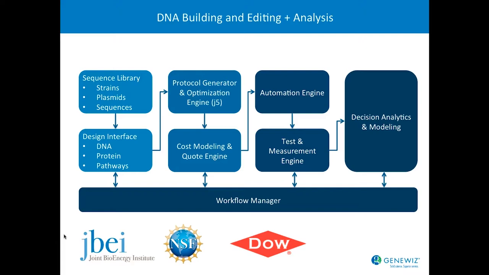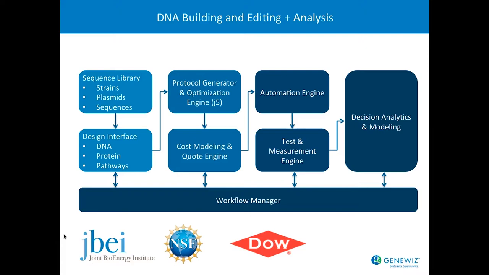And then once you've sketched out what it is you want to build, you need that magic cookbook piece that says, okay, I've done my best at telling you what I want. Now you tell me how to make it. Once you know how to make it, both while you're designing it and afterwards, you can do a little cost modeling and quoting to find out where I can source these materials. And then, because so far it's all happening in a computer, you can send stuff directly to automation, and that's the magic.